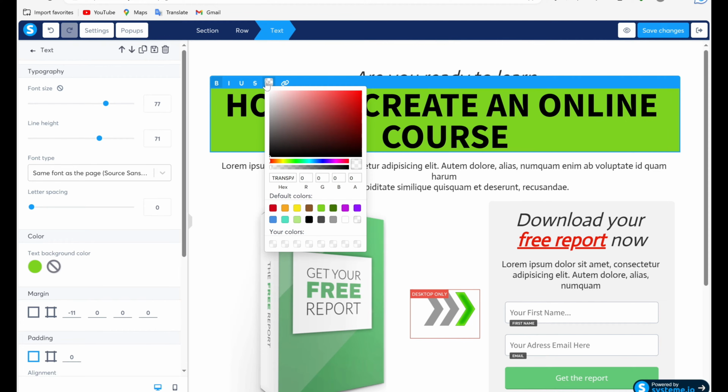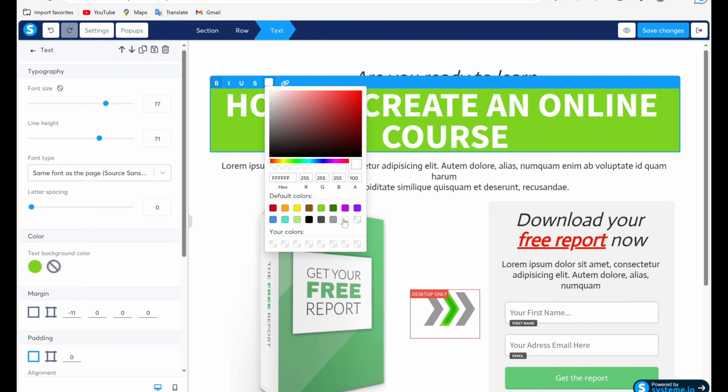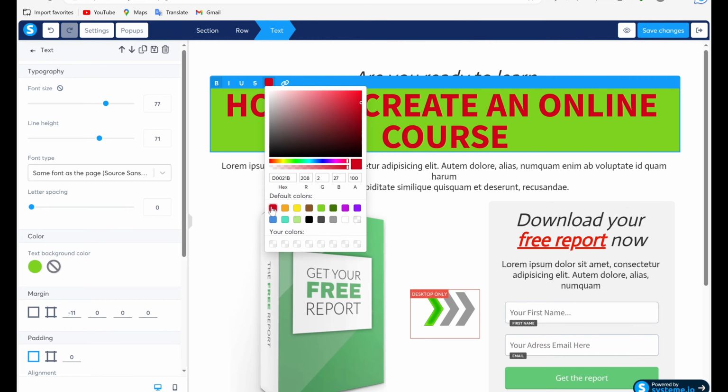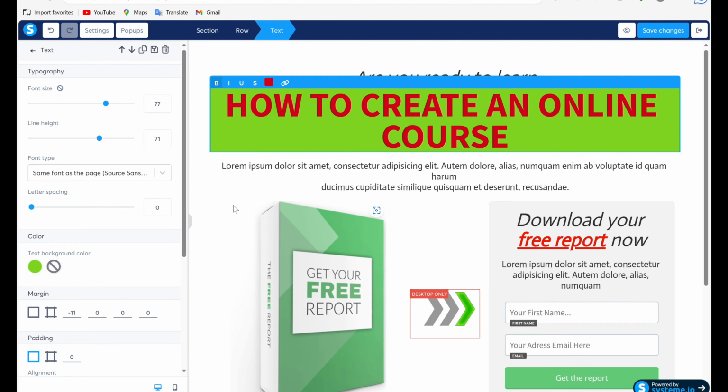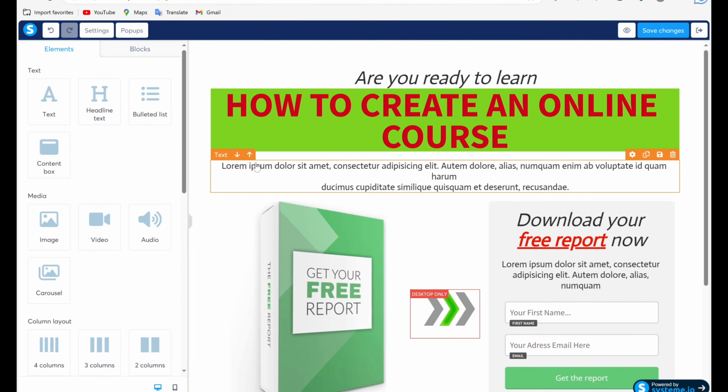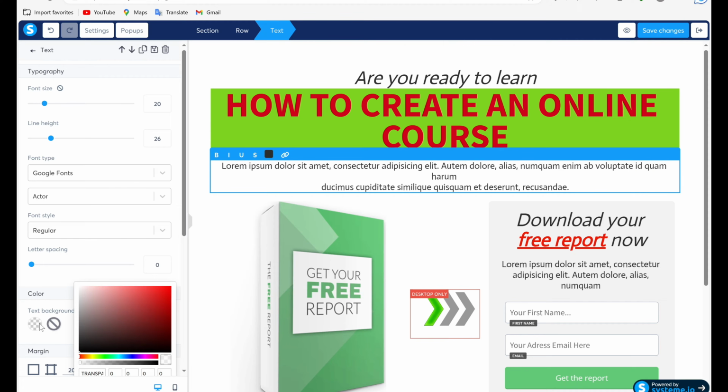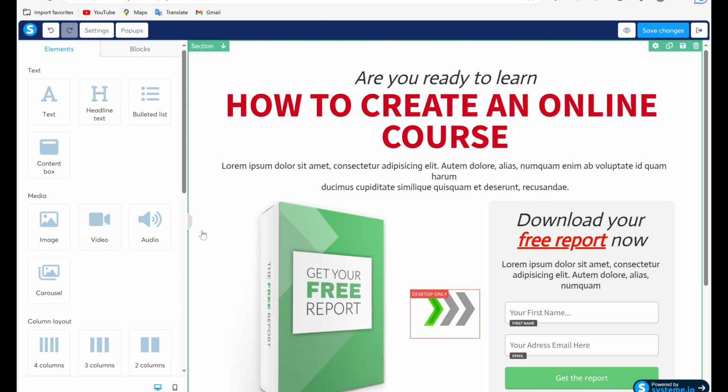Then also I can change the text color. Yeah, this is for the text color. I can change it to maybe white, since I already have my background as green. Okay, no, the white isn't doing it for me. What about I go with something red? Is it okay, guys? I think it's not that bad. What do you think? Okay, all I can do right now is just change back my background to white. I don't like this green background I have here. Now I think I love my white background the way it is.